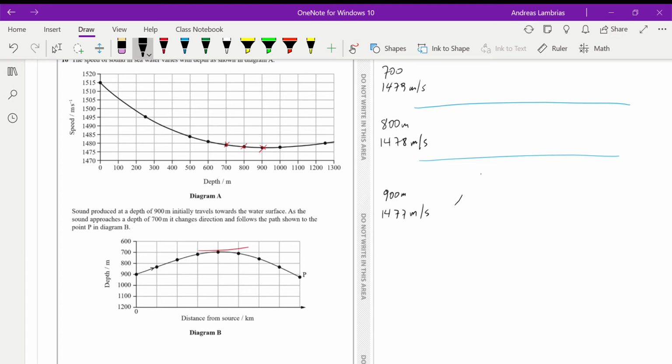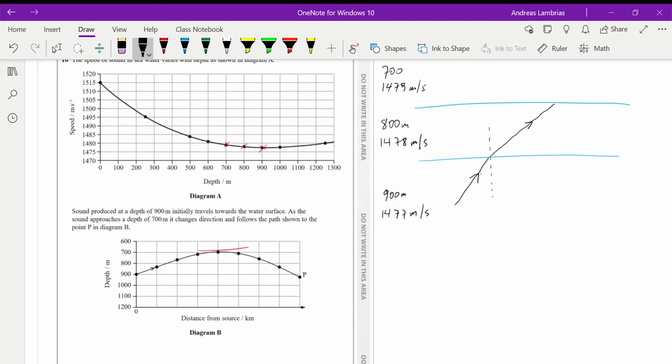Now, the sound goes from 900 to 800. Even though it doesn't change medium, the fact that it's changing speed for any reason is going to cause it to change direction. As we said before, change in speed results in a change of direction. So where is this going to go now? It's going to go away from the normal. So it's going to start moving away. Imagine this keeps happening every time the speed changes slightly, the wave is moving away from the normal.